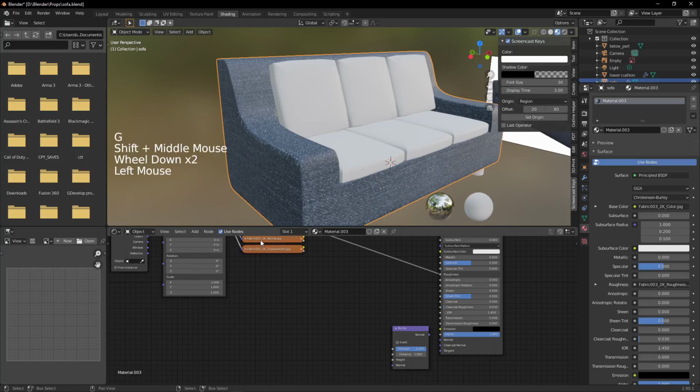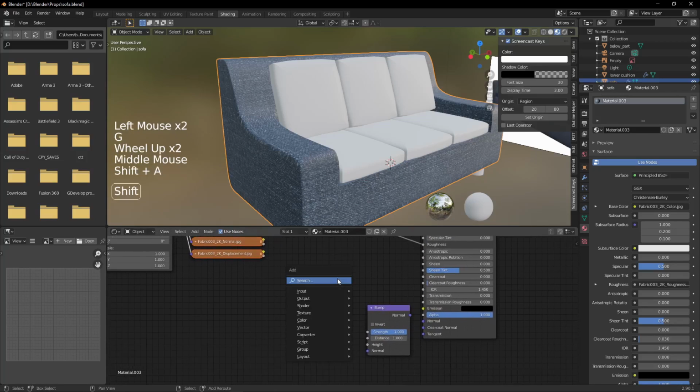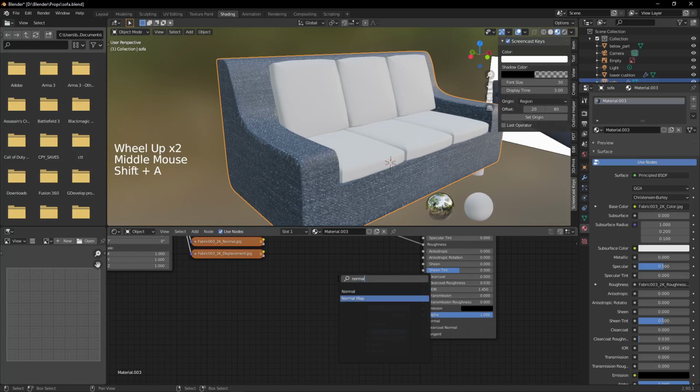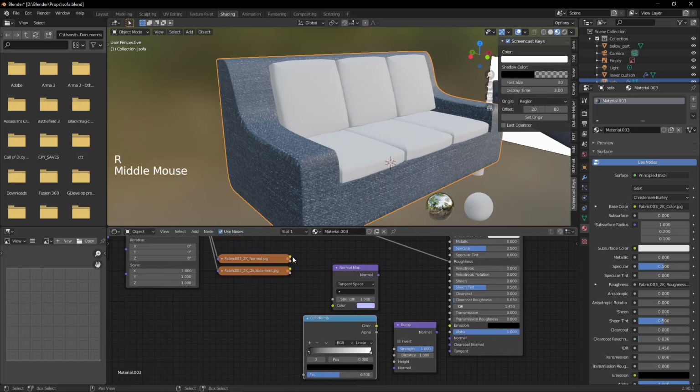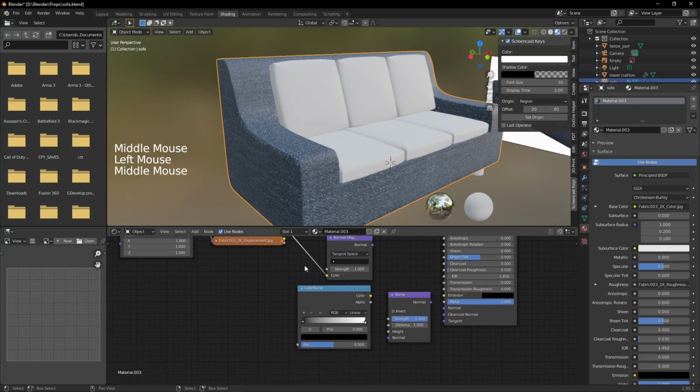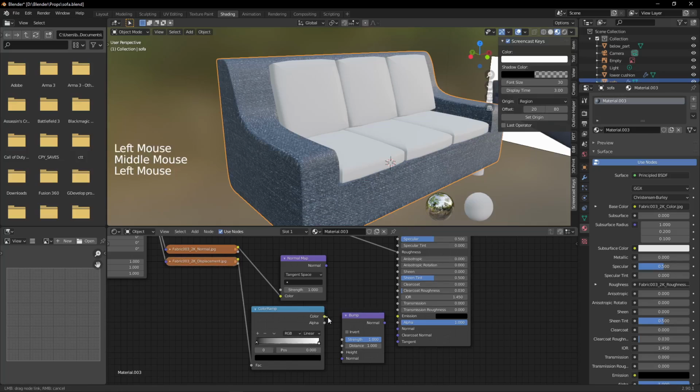And then we also need a normal map and color ramp. Normal goes to normal map, displacement goes to factor on color ramp, and then color ramp color goes into height, and normal map normal goes into normal.